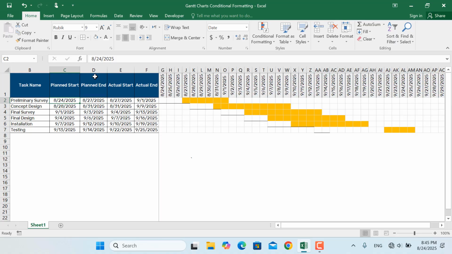And if I update any of these dates in here, for example, if I change the planned start date of this activity from 24th of August to 25th, as you can see, the baseline schedule will move. And also, if the planned end date is now 29th of August, now you see that your baseline schedule moved. The same applies for your actual schedule or the project schedule.